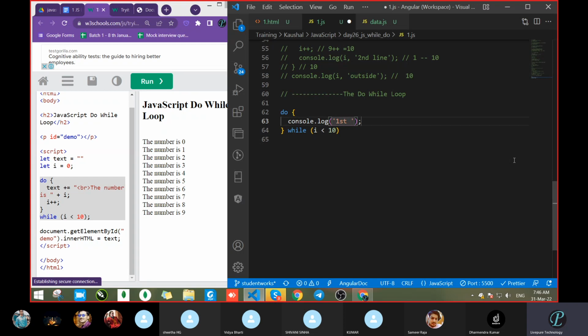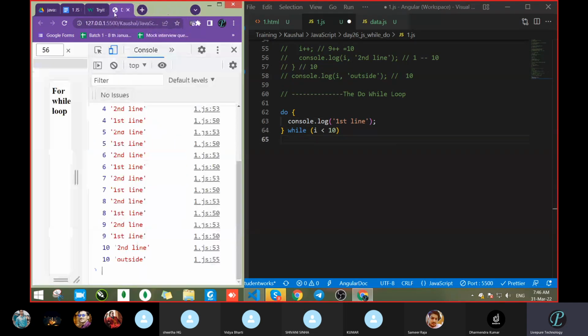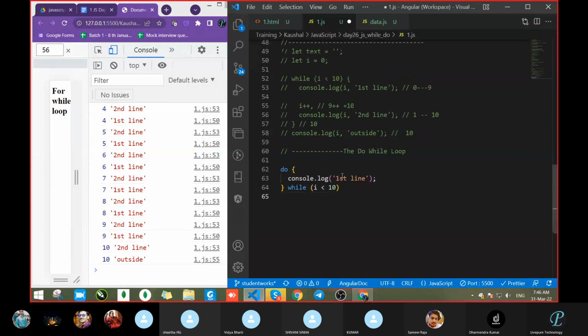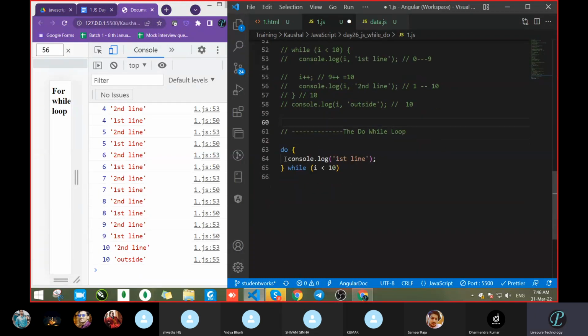What are you thinking? How many times will this loop get executed? First line. First time it will execute. Fine. After this, will it get executed or not? No, sir, we have to initialize I now.